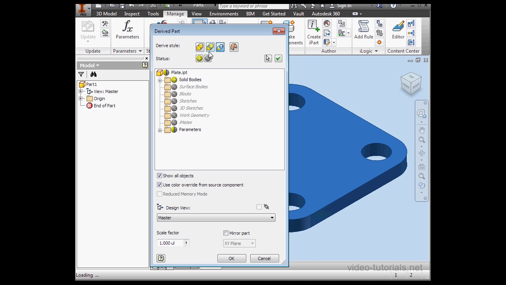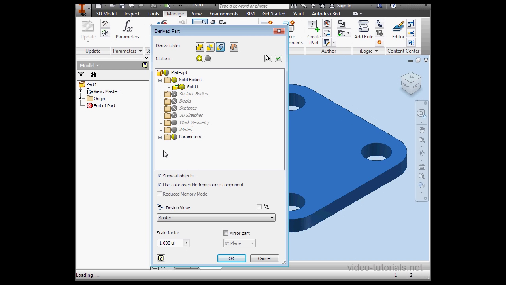Under Derive Style, we've got three options. Single solid body merging out seams between planar faces. The second option is solid body keep seams between planar faces. And the third option, maintain each solid as a solid body. This last option, spaced out a little more, lets us export the body as a surface body, body as work surface. Now down below, we can include bodies or exclude them.